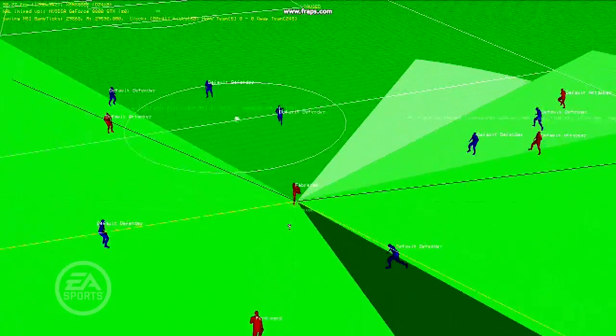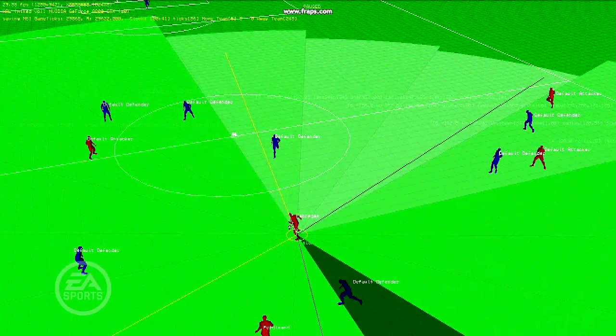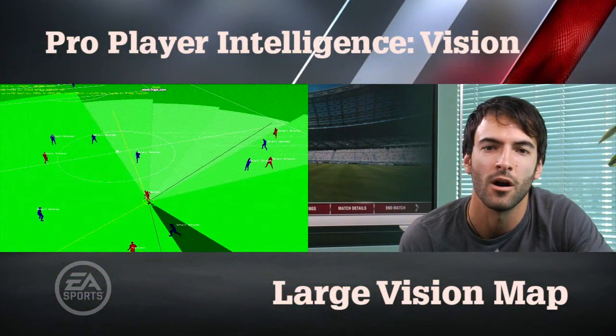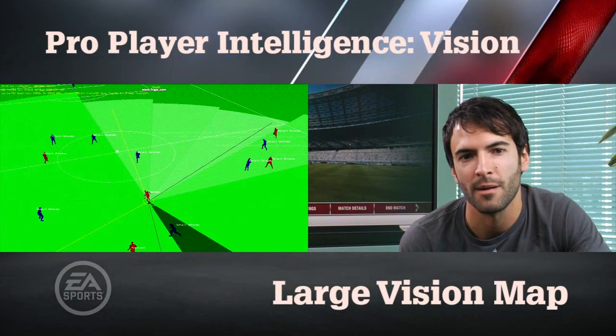But now, when we run the video and he passes the ball to Fabregas, who is around the middle of the field, as he gets it, you can see that his vision map is much larger, and this is because of his vision attribute. And now this vision map changes based on a variety of things. The opportunities and threats that I mentioned affect how much the vision map slows down as it hits that player. The vision attribute also affects how big the vision map is in general, in terms of the angle that he can see, in terms of how much he remembers after seeing an opportunity, and all these different things that create a very sophisticated system to really replicate the behavior of players like Fabregas and Xavi.